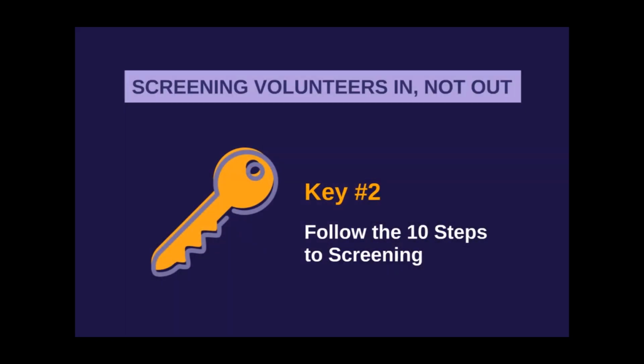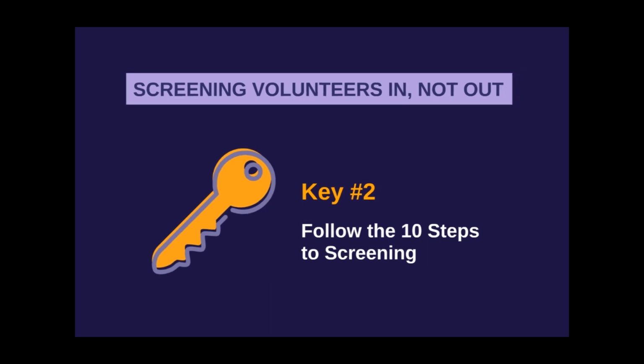Welcome to Key 2, the 10 Steps to Screening. This key will introduce the Screening Handbook from Volunteer Canada. We will discuss the 10 steps to screening and go on to break down each step. We will then discuss how to use the 10 steps depending on the size of your organization and the number of volunteer positions that you have. And finally, we will discuss some of the nonprofit sector statistics found on screening practices.